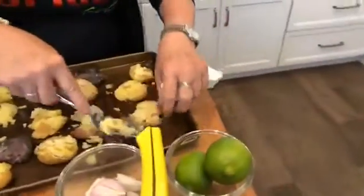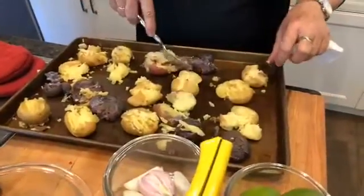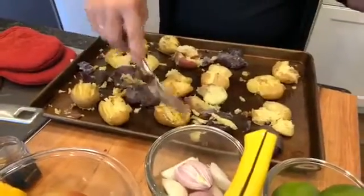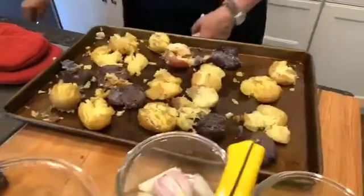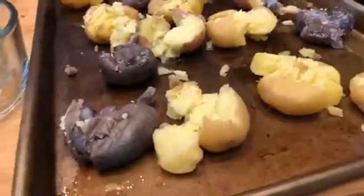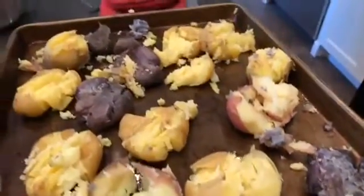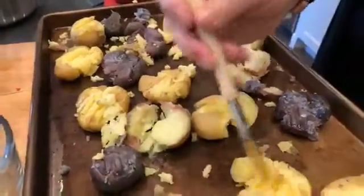Some have said, should we use a potato masher to do it? I have tried it in my kitchen. I actually don't think it works as well as a fork. Well, I think it depends on the size of the potato. These are not large potatoes by any means. A potato masher would probably more than crush them, it would really smash them. But with that little fork, you can do a little more.